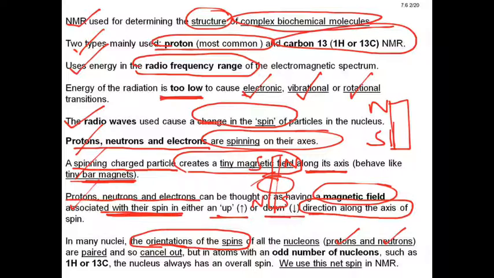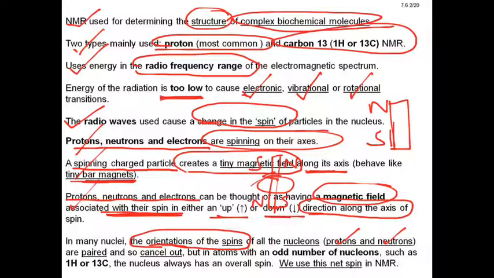So just imagine as the nucleus is filling up with the protons and the neutrons to make it the characteristic element that it is, they basically fill up in a way that they pair off, so that if the first one's spin up, the next one is going to be spin down, because that's a nice low energy way to do it. In other words, if you only had 12 nucleons, say, in the nucleus, then you're not going to have a net magnetic spin orientation, no net magnetism there, because they've all paired themselves off.